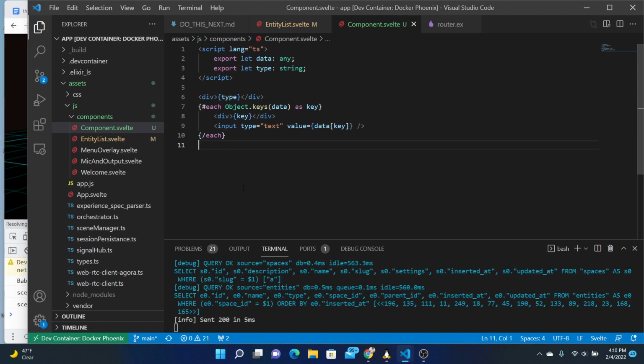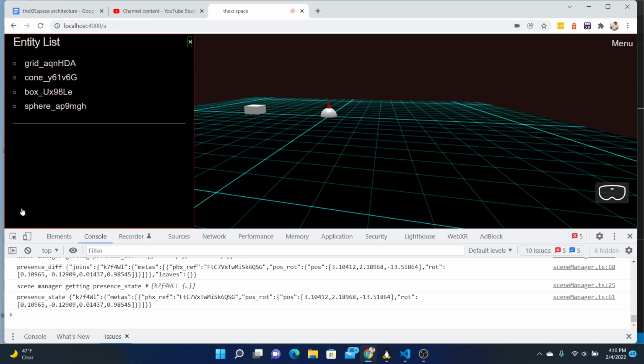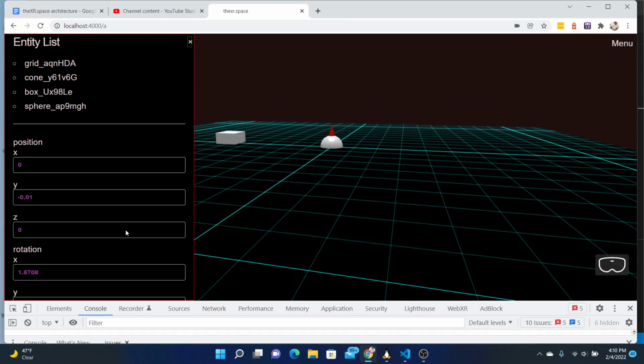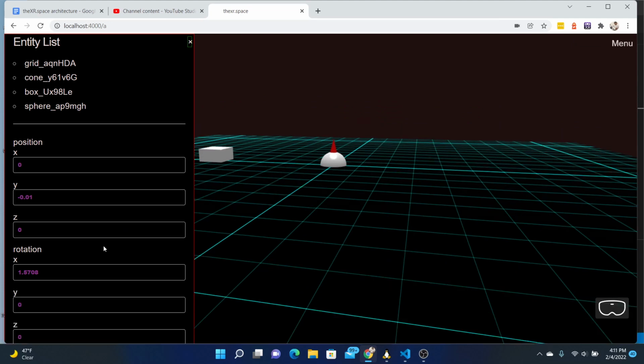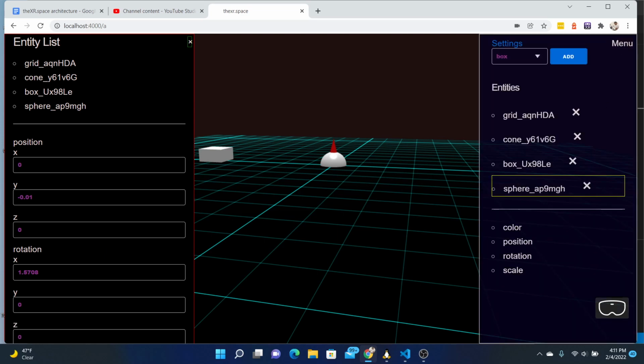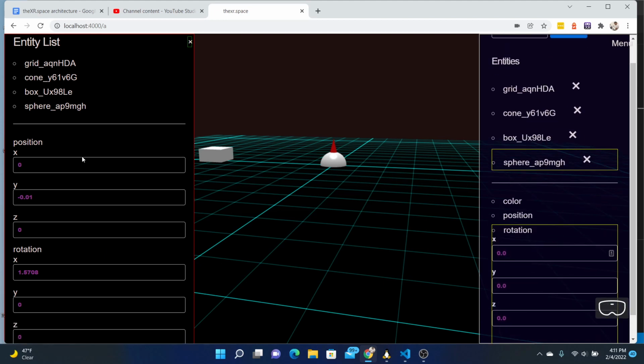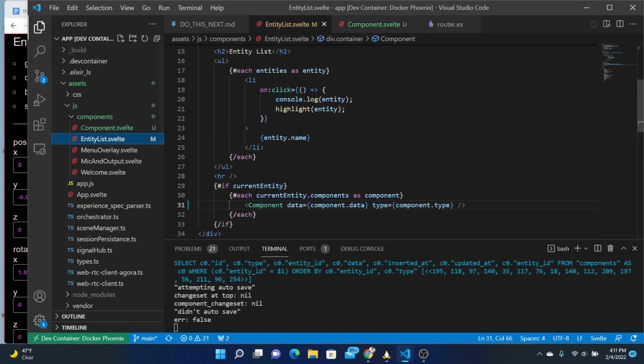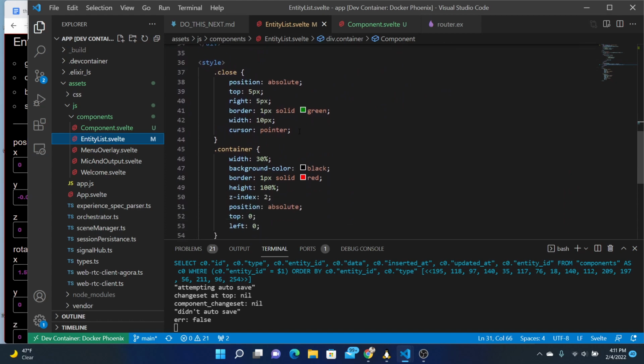What does that look like? Okay. Looking closer, I see now why it's a bit unwieldy. It's so wide and it doesn't scroll. At least this scrolled, so if it went too far down, you could scroll. This div should be scrollable. So entity list, container height 100%.